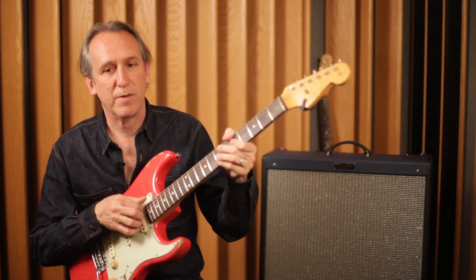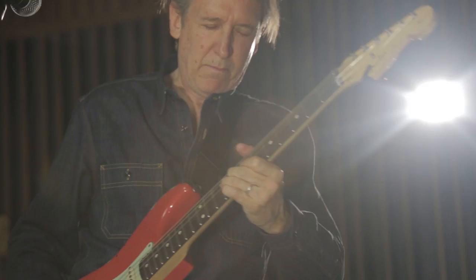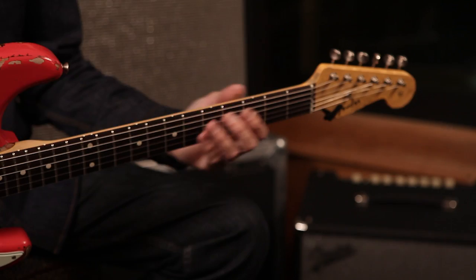It's got a woody tone and rings nice. It's got the wiring that I like where this is wired to the tone pot. It's just a great sounding guitar. I actually like the neck better on this one than my original '63. My original '63 has a bit of an odd shape — a lot of shoulder on it — and this one does too, but it's a little bit smoother. I love it.